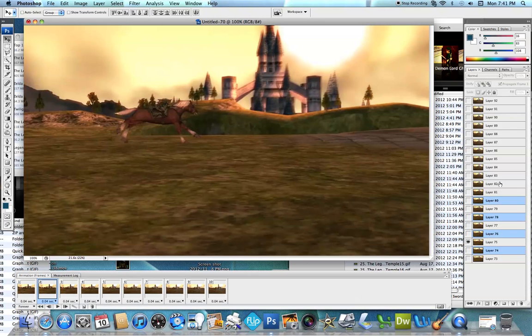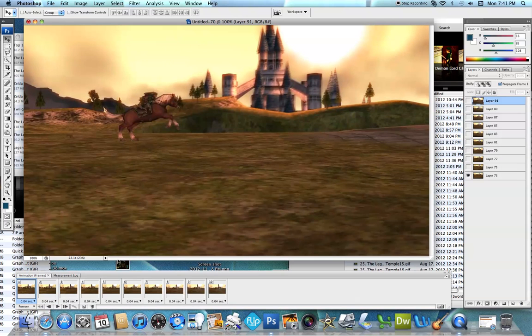So how I'm doing this is if you're on Mac, you hold down Command and it allows you to select all of these. Or if it's another PC, then you gotta use Control. Alright, so now we've shortened this down to 10 frames. What we want to do is set the frame rate. So shift click. Make sure that you got all of them.